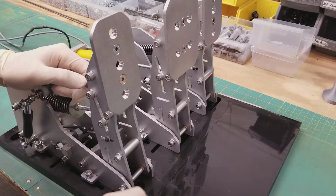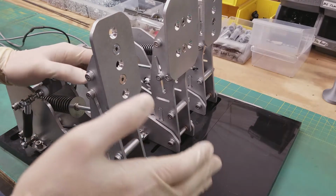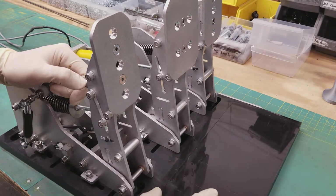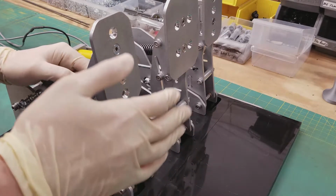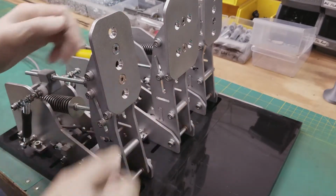Hey guys, welcome back. So today we're going to talk about adjusting the PT2 pedal set. Now, as you can see, I've got my pedal set on my mounting plate, so I need to get all the pedals off the mounting plate, and we're going to talk about adjusting each pedal individually.